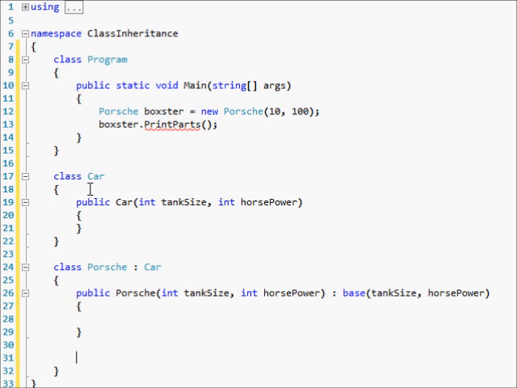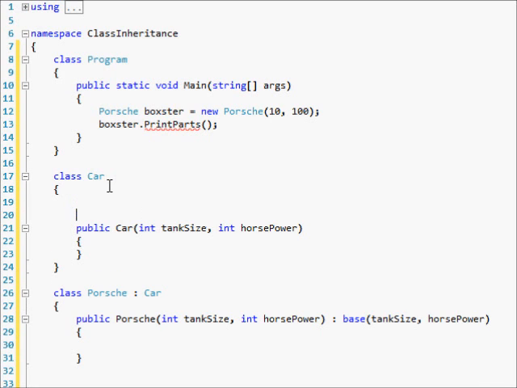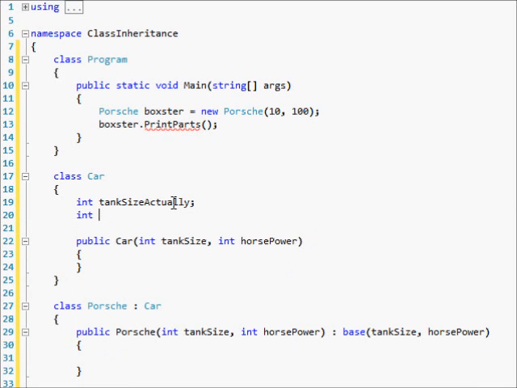But the first thing I'd like to do is say int tank size. Let me actually change these to tank size actual, just so we can save actual, and let's make these private so that people can't just access it on demand.